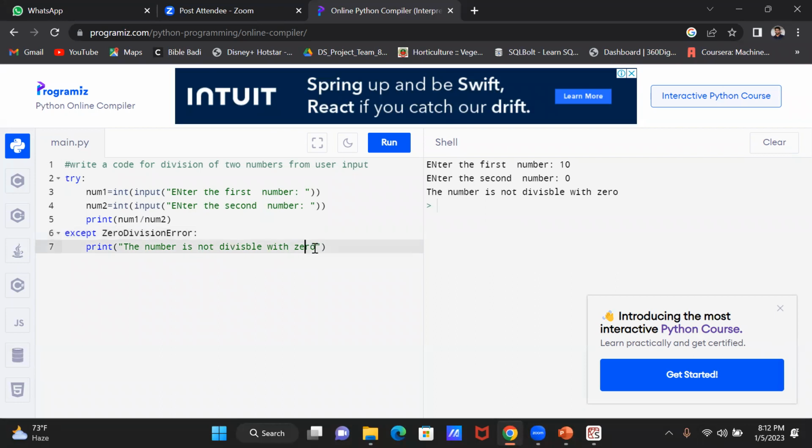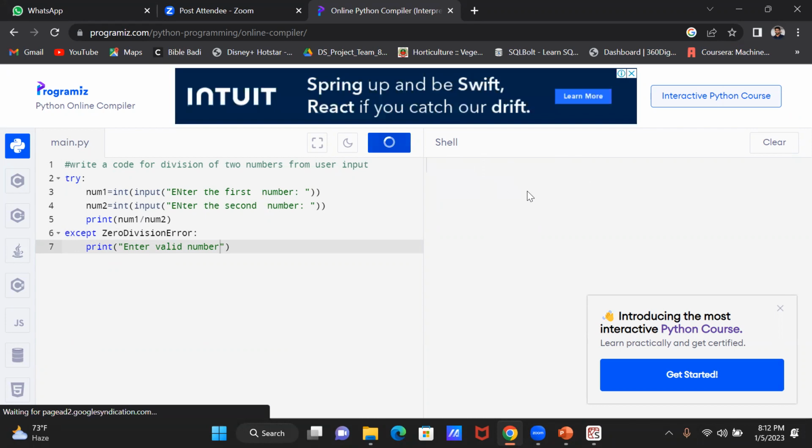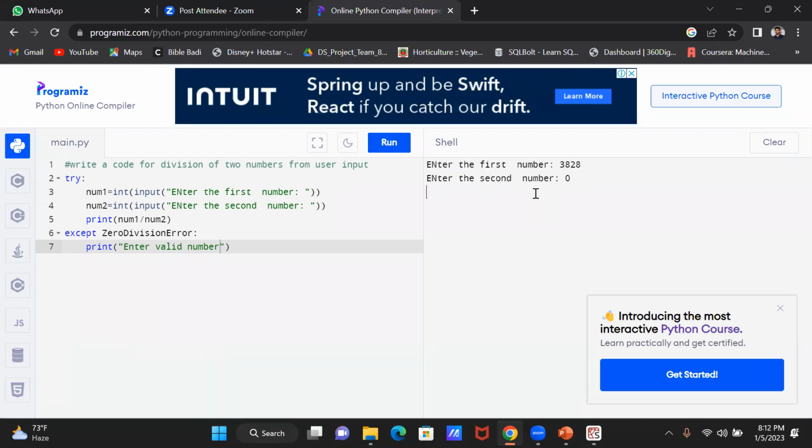Or else we can write enter valid number. Okay, let me check that. Some 300, not 33, 233. It is good, fine. Some value and 0. Enter valid number. So we are informing the user to please enter a valid number instead of 0.